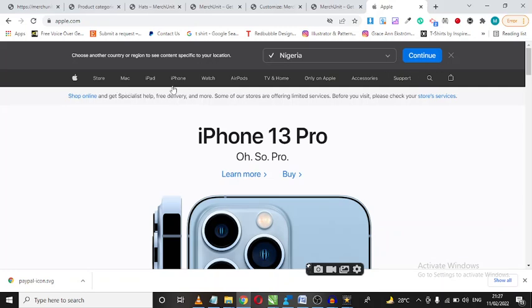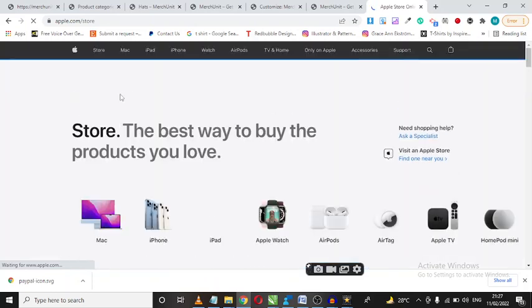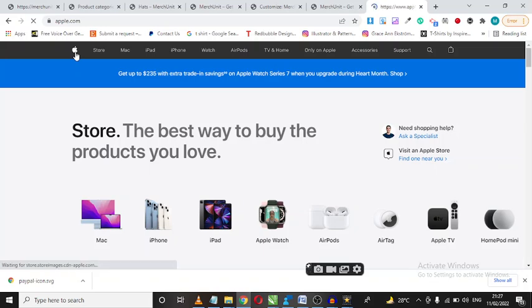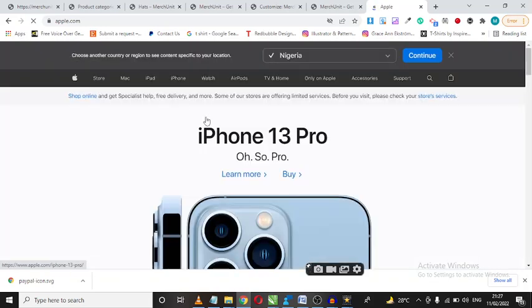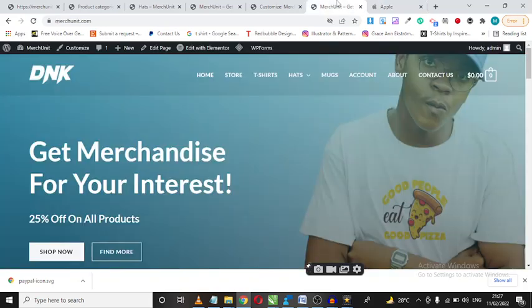As you see, the Apple site. If you want to go to the home page on Apple, you don't get to click the home button. All you have to do, I'm going to show you, is just click on this Apple, and it's going to take you back to the home page. So pretty much that's how it's done.